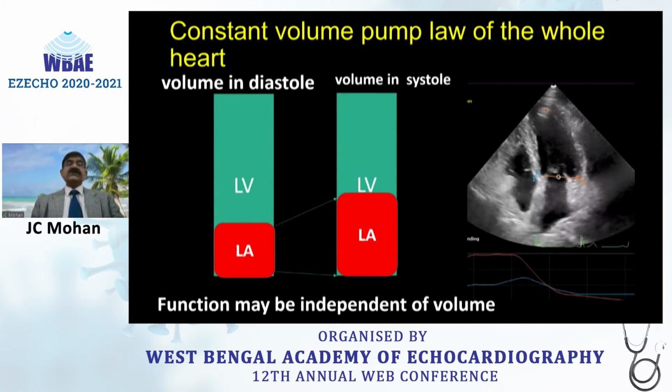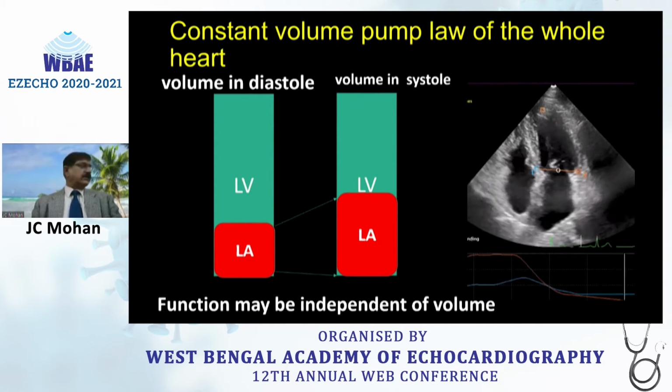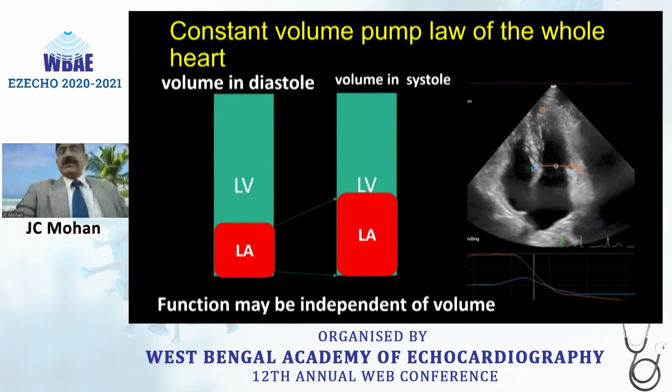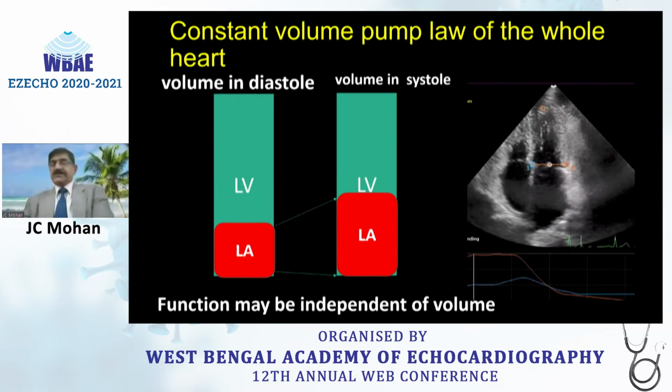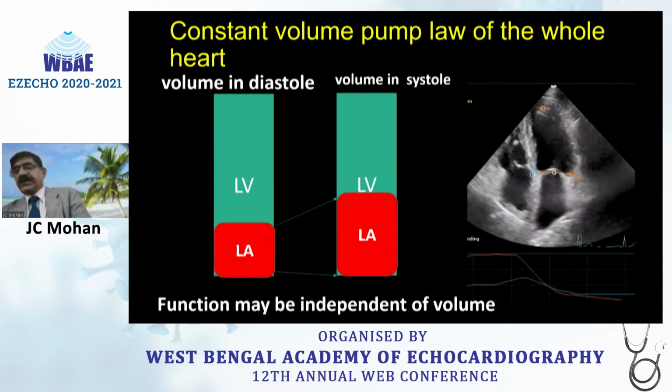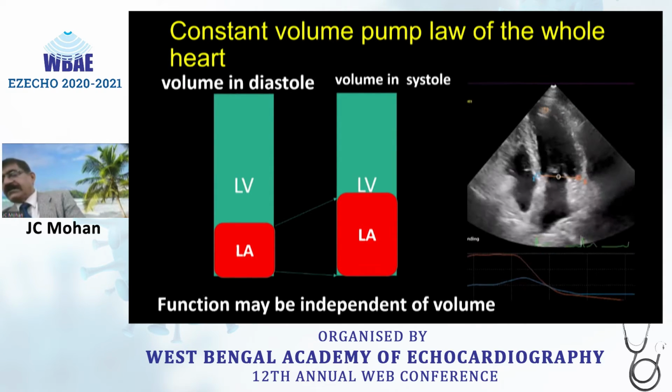There is also the law of constant volume pump for the whole heart, which says that the volume of the left ventricle and left atrium in systole and diastole is constant, and that means there is a reciprocal relationship between the volumes. However, now we realize that the reciprocal relationship may not be there as far as the functions are concerned.